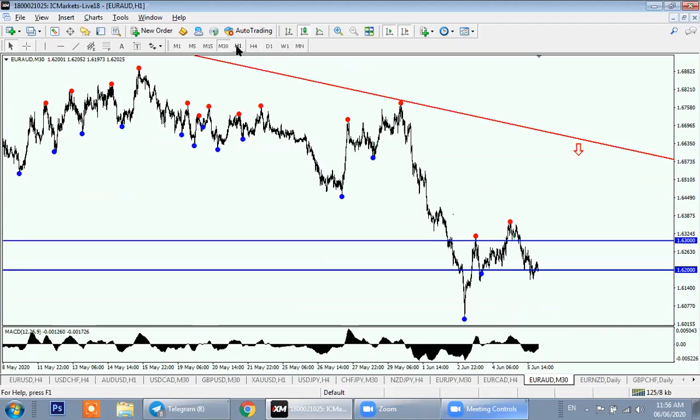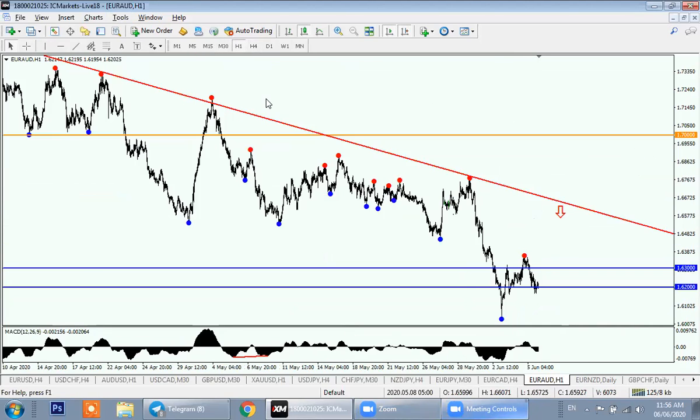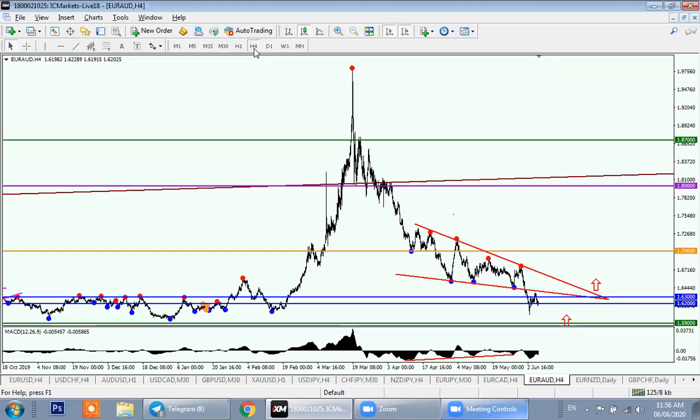On H1 we don't have anything to add, and on M30 as well we don't have any objective patterns or anything else to add. So let's stick with our H4 time frame. So we'll be looking for objective buy setups around here and here, a movement till our next green support would be expected, and we'll be looking for buy opportunities as price approaches it, and we'll be looking for buy setups on lower time frames as price breaks above our red trend line.